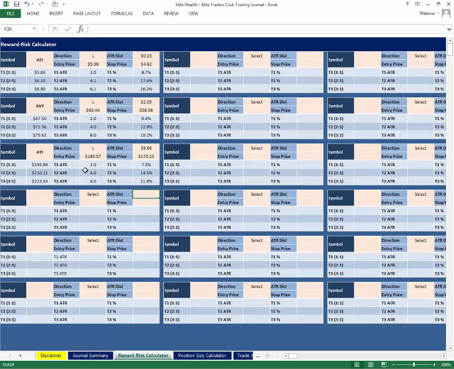Once we've put in the three stocks that we are comparing, you can see that they've all got the same value as far as the ATR required to reach 1-to-1. So we've done a good job of finding stocks and getting our stop loss nice and close. The difference comes on the percentage increase required to reach the 1-to-1 reward to risk target. So you can see 8.7% is required on the first stock, 6.4% on the second, and 7.3% on the third. So you would choose, all other things being equal, the second stock because of the smaller percentage increase required in price to reach our first target.